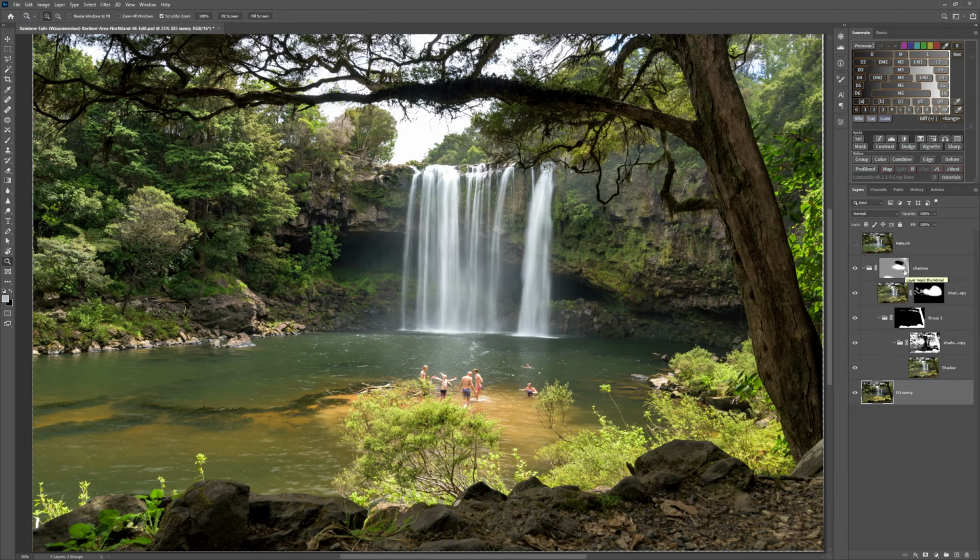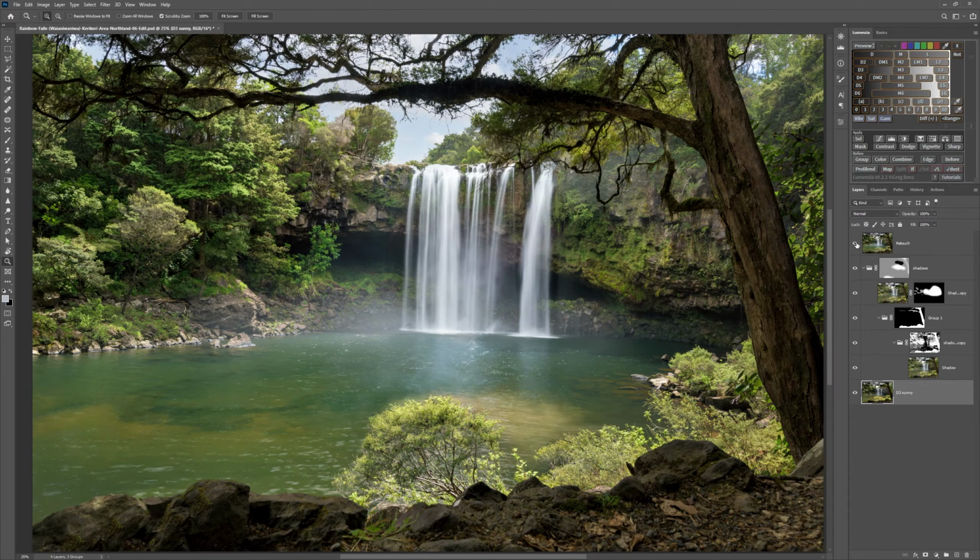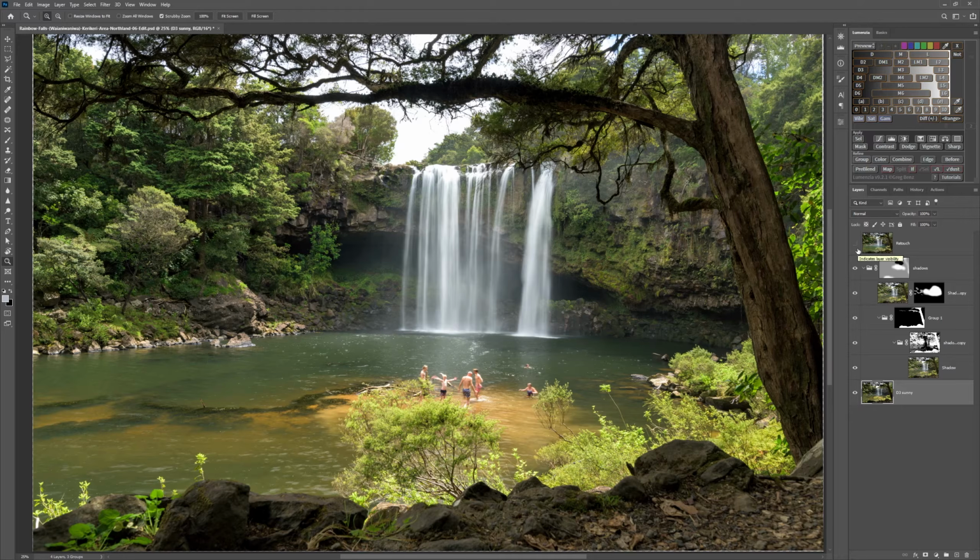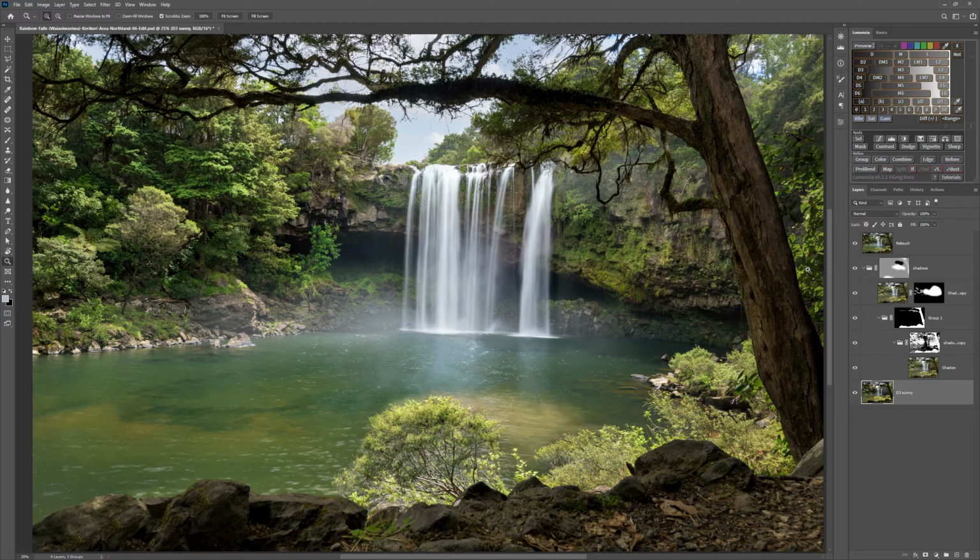So that's my combination layer where I brought back shadows, and I've also introduced a longer exposure for the waterfall, and then I just did a quick retouch where I got rid of the people and any other objects that were just kind of distracting my eye. So here's our before, here's our after. And in terms of a quite natural and authentic edit, this is pretty good. You might be happy with this.